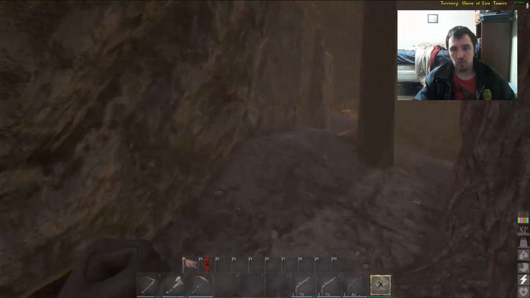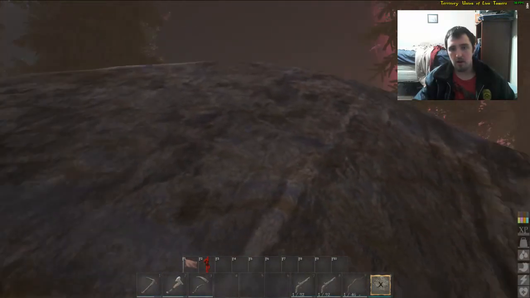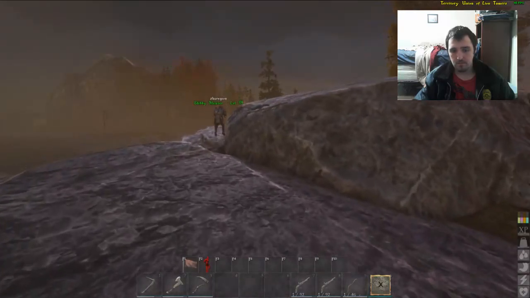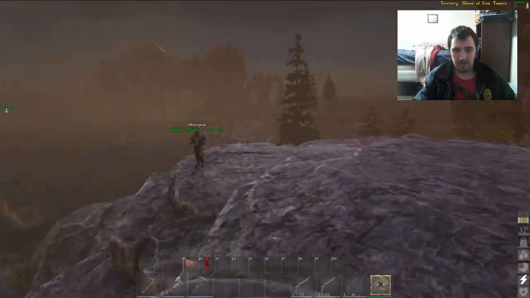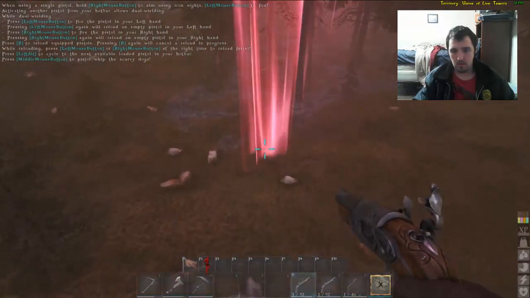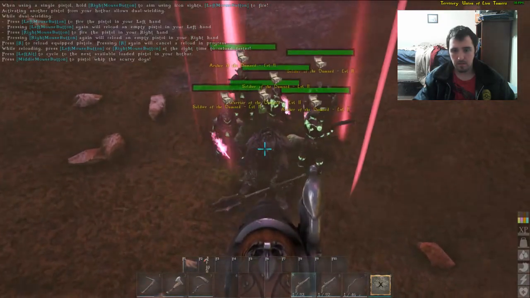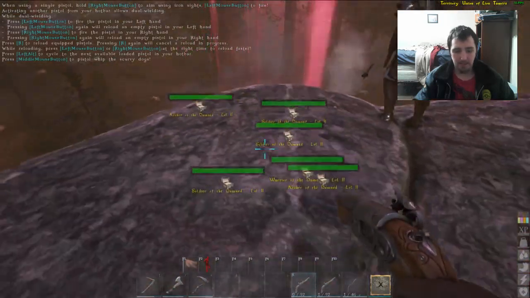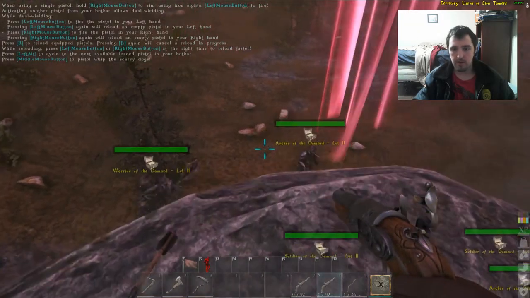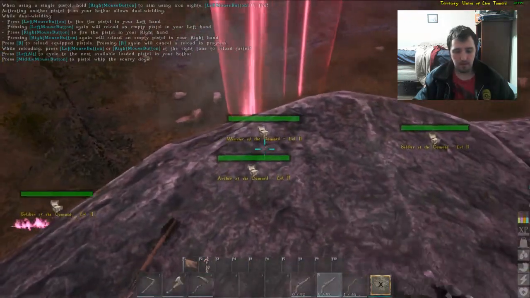Just look around a little bit, see if there's a way up. Oh, yeah, here we go. It's on this side. And I prematurely fired. Yeah, their hitboxes are a little weird. Yeah, I missed both times. That's alright, I did too.